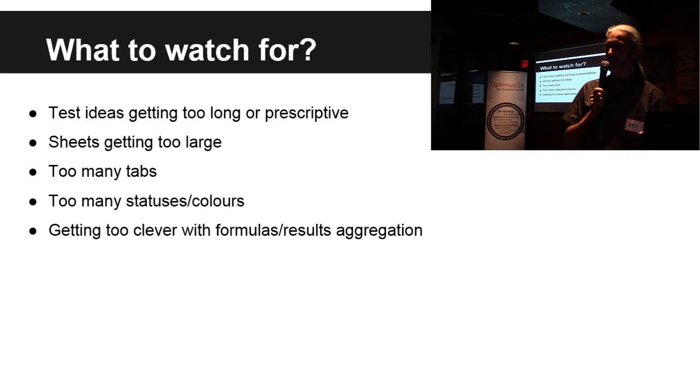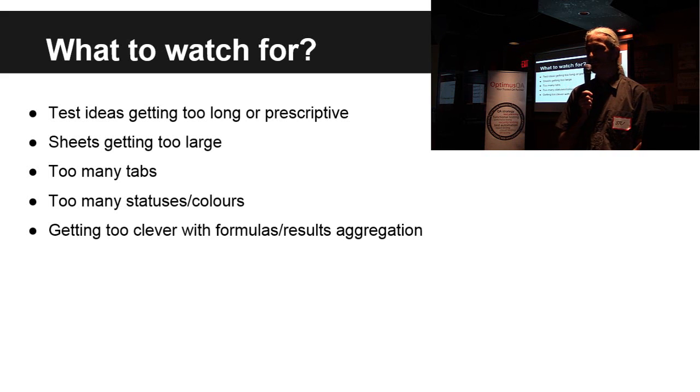Obviously, if you get too many tabs, you get the same sort of problem. If you're having to use the tab navigation thing to get around your tabs, then you've probably got too many. And I've seen this happen a few times as well, where people start adding all sorts of different colours. You get mad rainbows happening, where, oh, I want to record that this was planned but wasn't done because so-and-so was sick or something. You just get crazy things going on where people try and communicate way too much. Keep it simple. The KISS principle, keep it simple, stupid, definitely goes well with this.